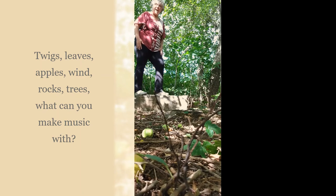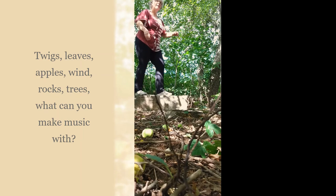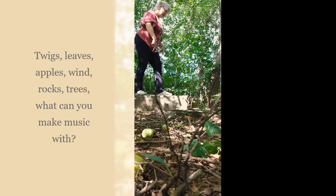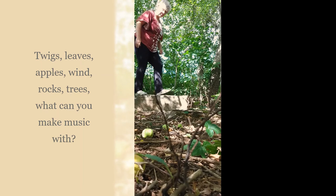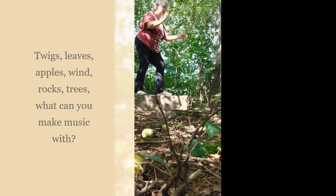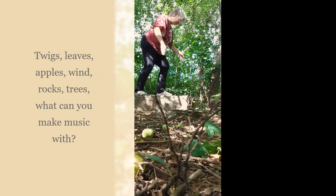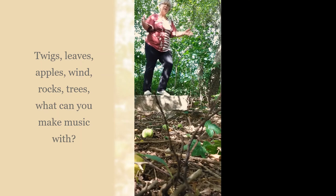Okay, so what did I do? I did a couple simple patterns. One is just tap your toe. Find the beat. Now you could tap the toe and not put the music in your body, but you want to put it in your knees. Let the beat come in. Find the beat. Then you can add body percussion. You can also add a body percussion that goes.